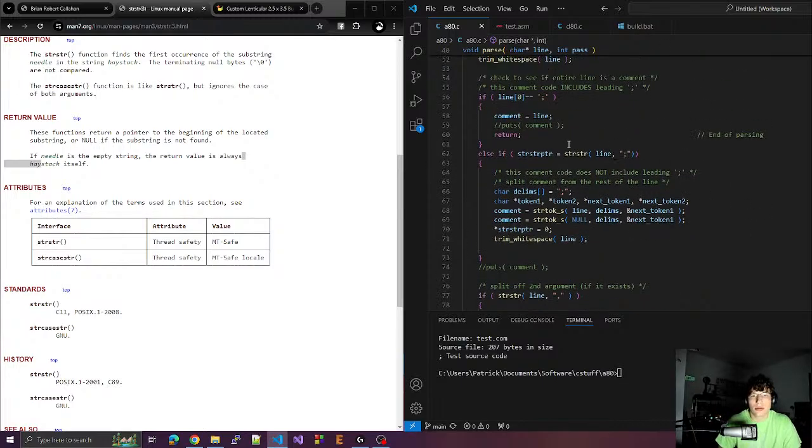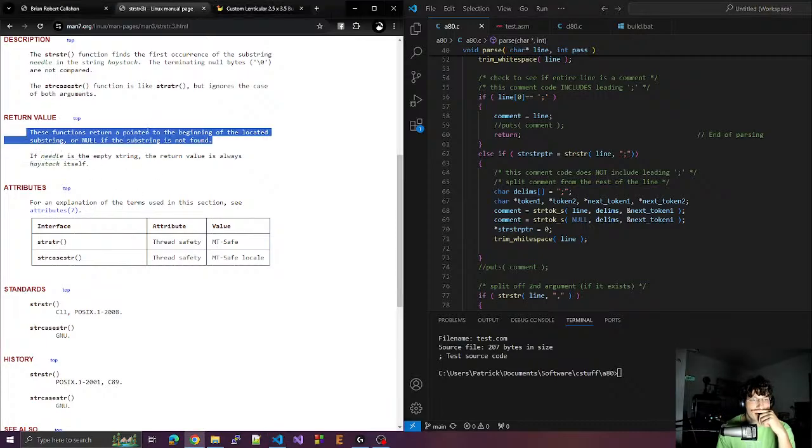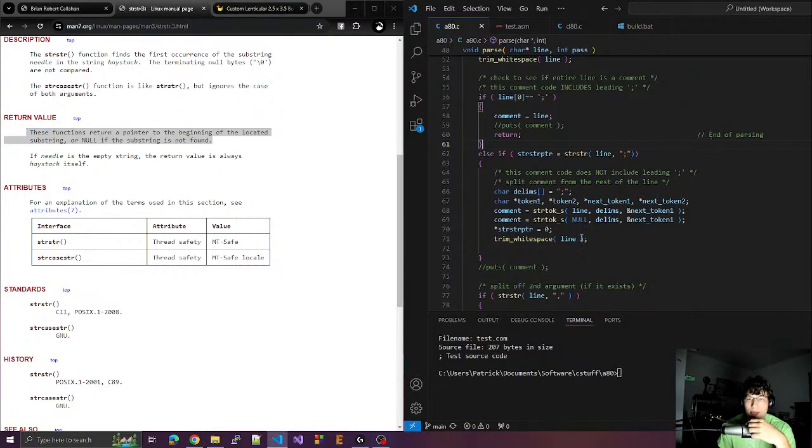Hang on, I'm losing it. No, not an empty string. Null if the substring is not found. I'm so stupid.